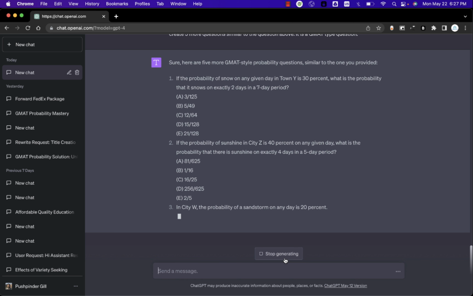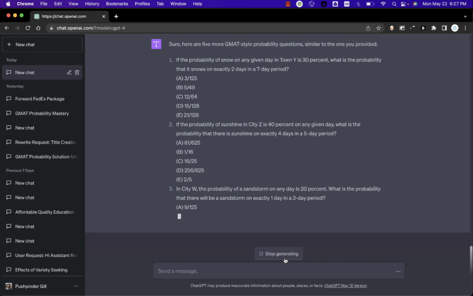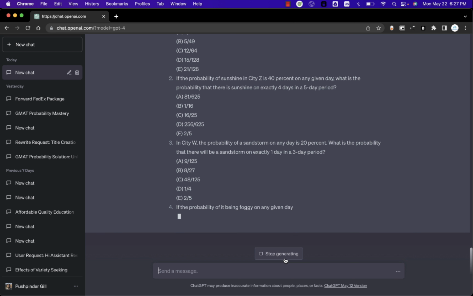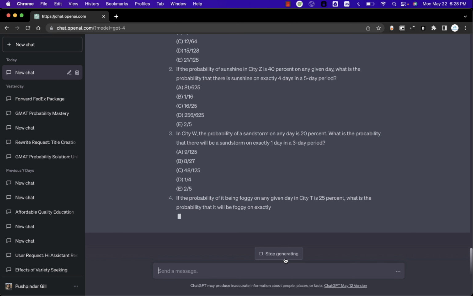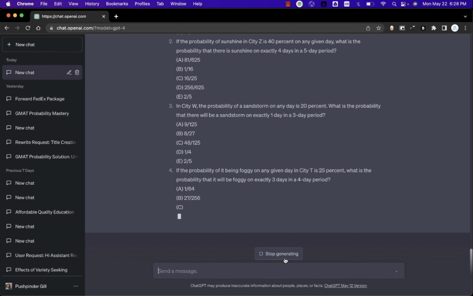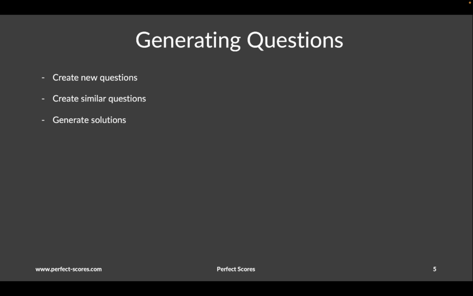So now I remember in my GMAT prep, when I was preparing for the first time, I believe that was 12 years ago, I wanted to prepare inequalities, and I couldn't get questions for inequalities. I had gone through all kinds of questions from all different test prep companies, but I still wanted more because I wanted to practice more. And it took some time to get access to some good questions, but here you can actually just create those questions and generate solutions. So I believe that is a good application for ChatGPT.